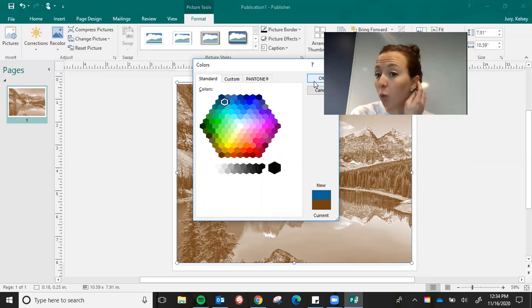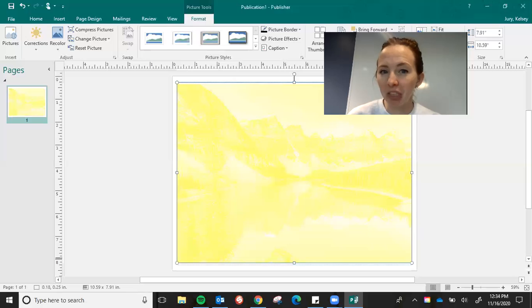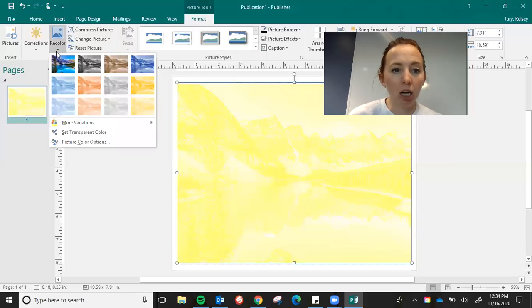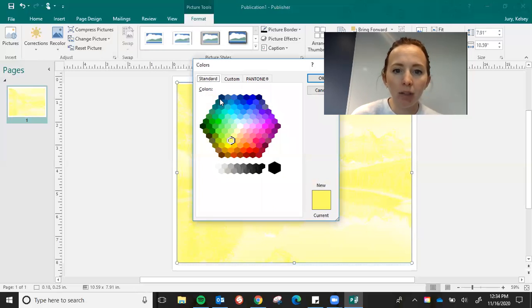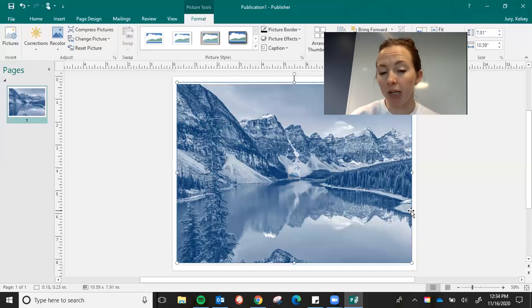Darker colors are going to work better for this. If you try and do something super light, like a yellow, it's hard to see. You don't really see that contrast. So I'll come back in. I just want to show you that. And I'm going to go to a darker blue, and now I get tons of contrast. I know it looks good.